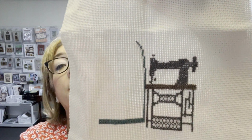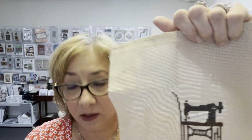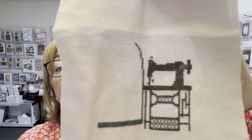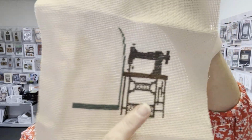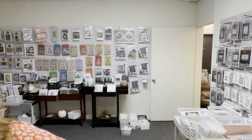That's my goal, I guess. But the coat would be all of that. So we'll see. Anyway, I'm really enjoying this. This is a fun stitch, and I just love all the details on the sewing machine. So that is a new start for me. And you know I haven't been stitching very much, or at least not as much as I want. So that was good to have that started.